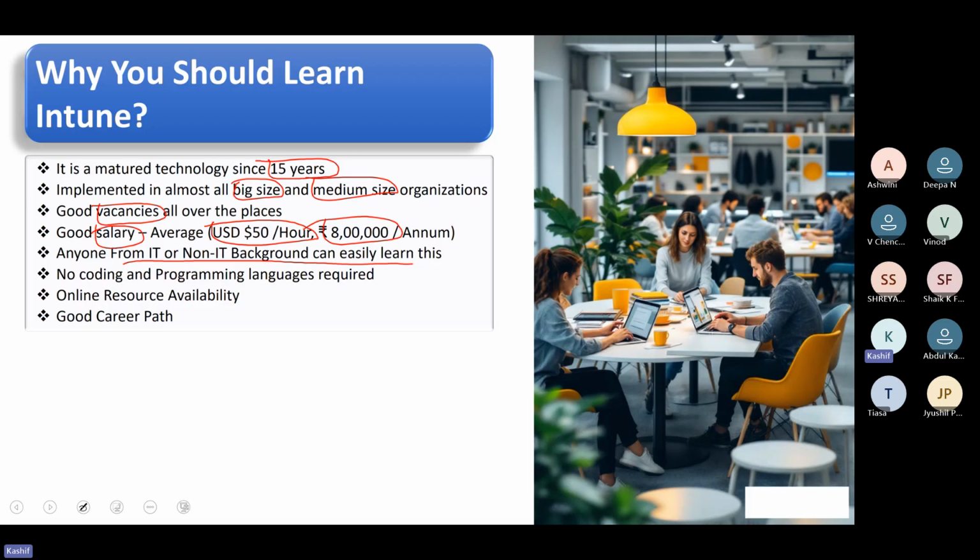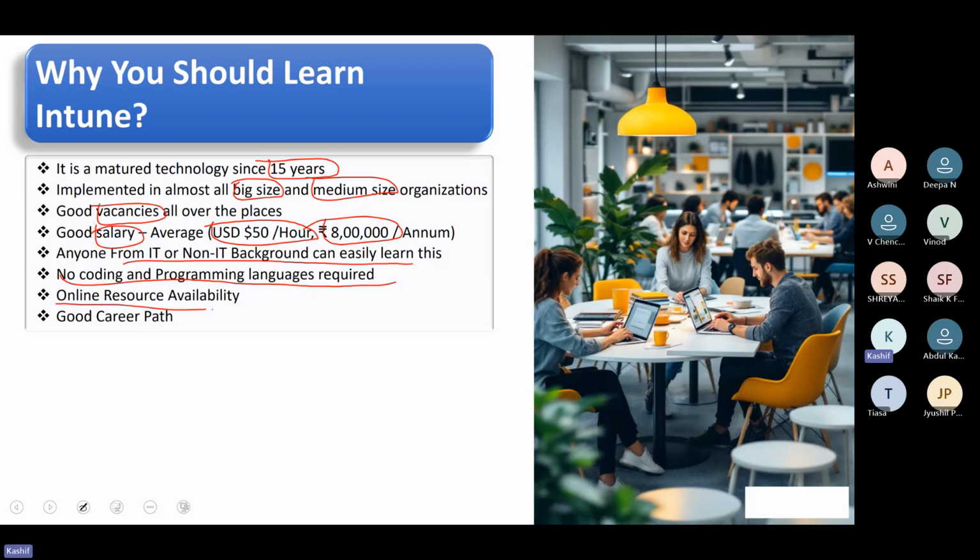You will get hundreds of websites, and that's going to give you the solution for your Intune related issues. All the steps are predefined. You just have to follow those steps to achieve your task. You don't need to learn any coding or any programming languages. No C, C++, Java, Oracle, nothing. Python, no. Everything is GUI based.